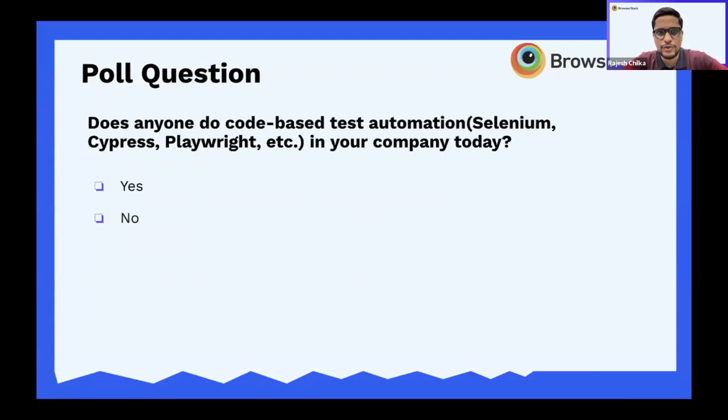So we'll quickly run through a couple of poll questions to understand the current context of your testing methods and the type of organizations you're coming from. Can we have the poll question on the screen, please?